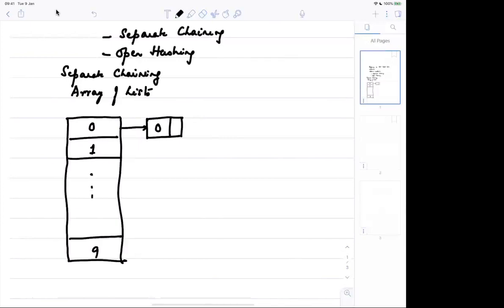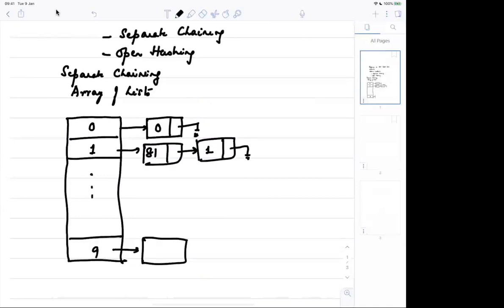Let's say with the 0th element, some information that is there, and one is, let's say, 81 and 1, and 9 is some 49. Or 9 is some particular hash function like this.